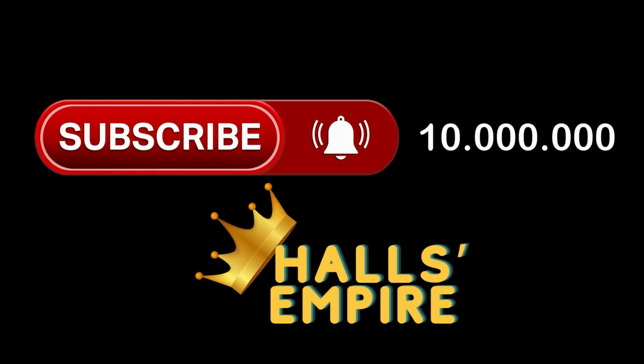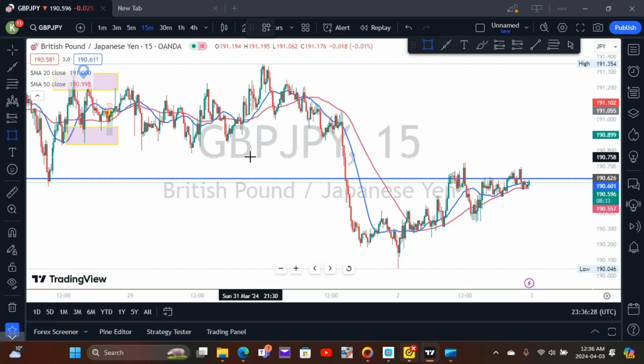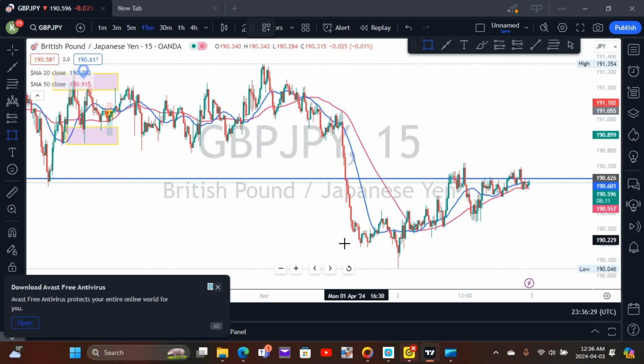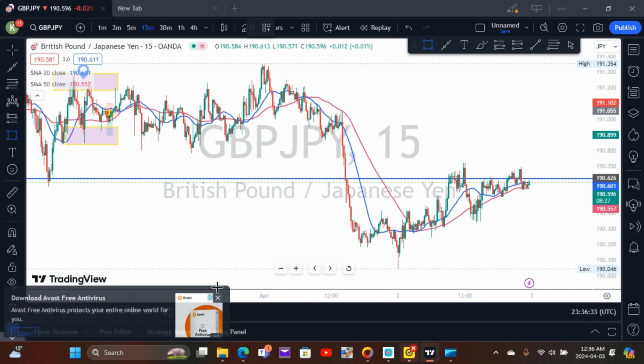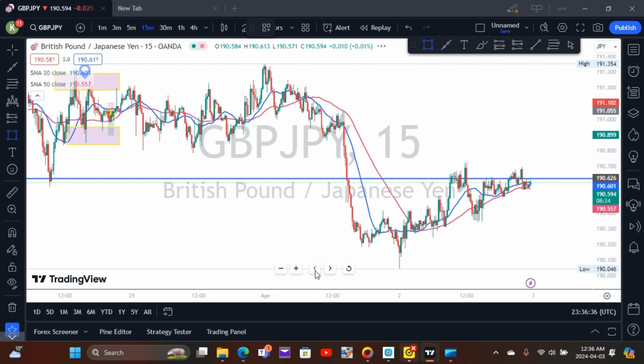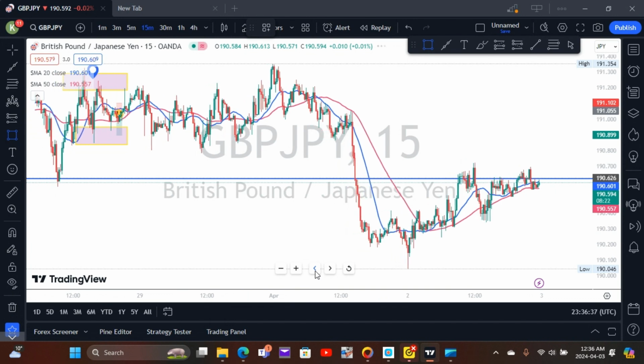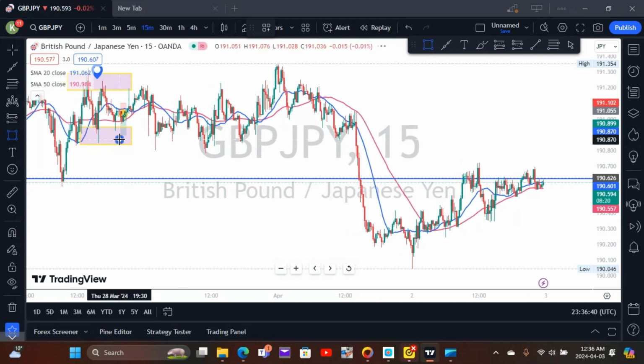Now, what the market does day in, day out, it taps into zones. So let's say you've got a zone right here. When it comes to the zone that you've got, there's one right here.